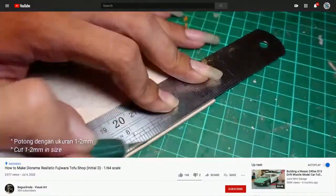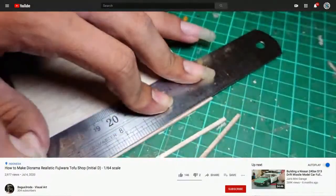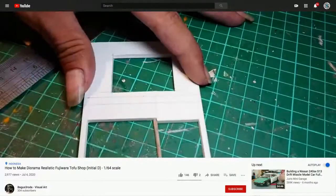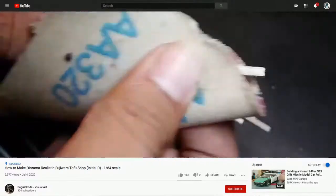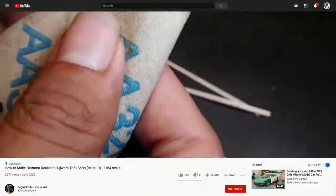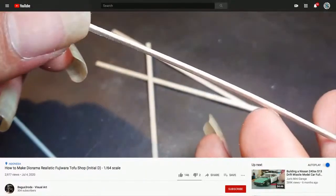How do they expect you to mount these, this wing? I don't know how this works. God, dude. This looks insane. Like sanding toothpicks? Are you kidding me?